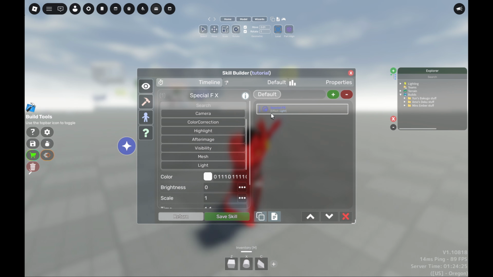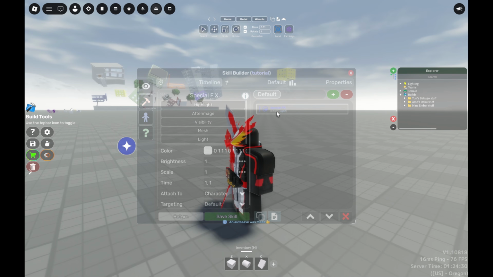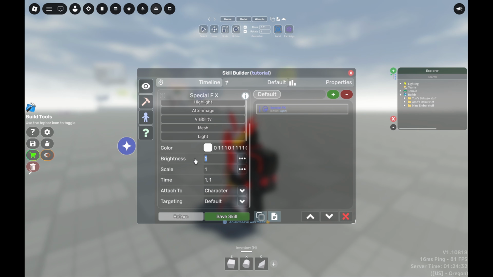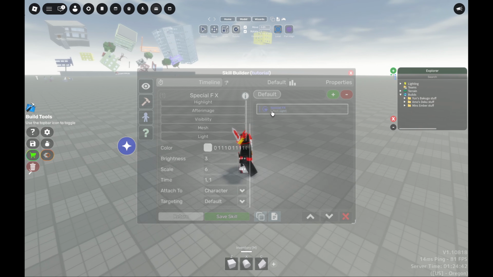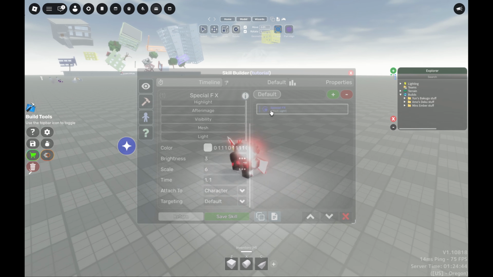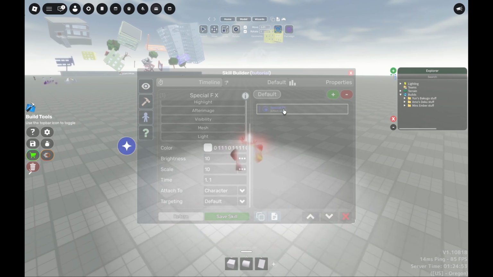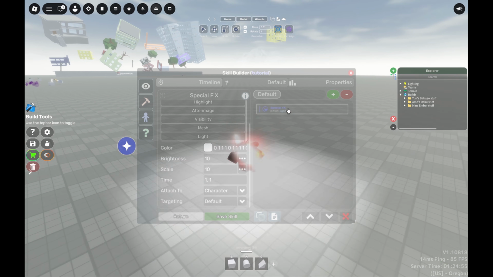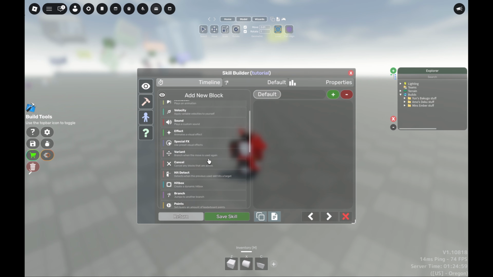And then lastly, mesh, or not mesh, light. This one, I haven't really used this one at all, actually. Who am I kidding? It's exactly what I thought it was then. It just spawns a light that follows you around. Let's do like skill 10 and brightness 10 just to demonstrate. Yeah, it's just a light. Really simple stuff. And that's all for special effects.